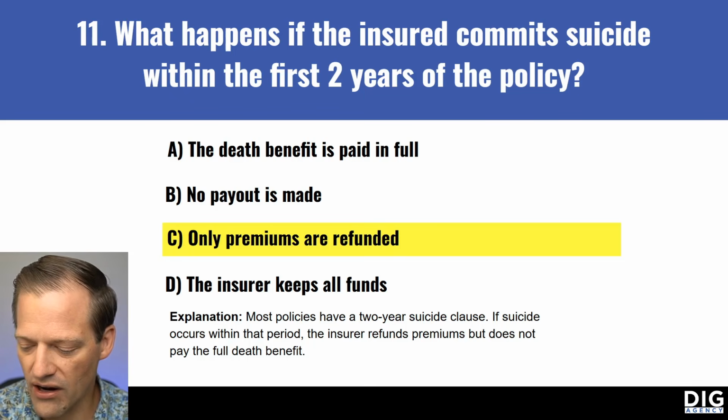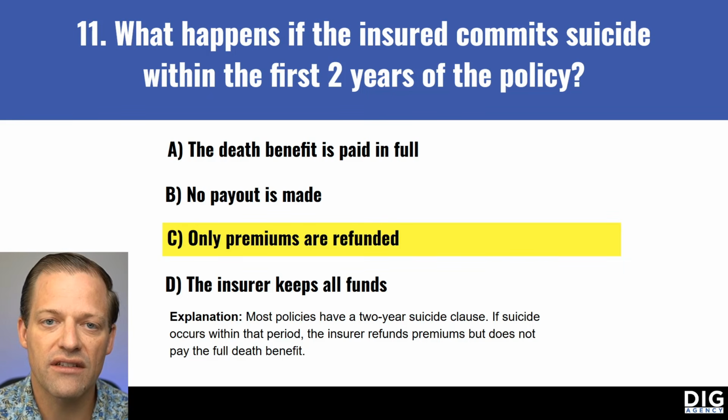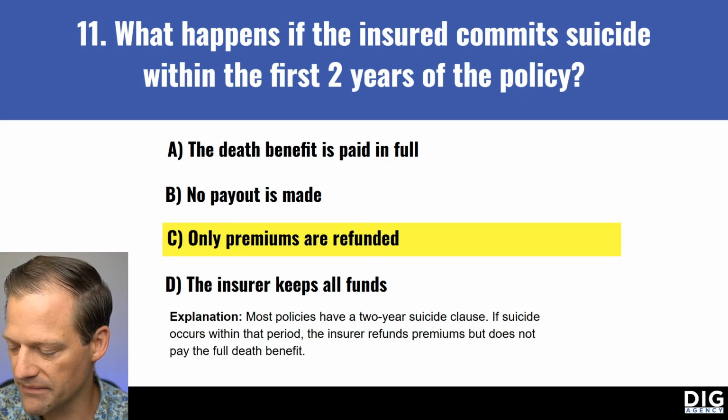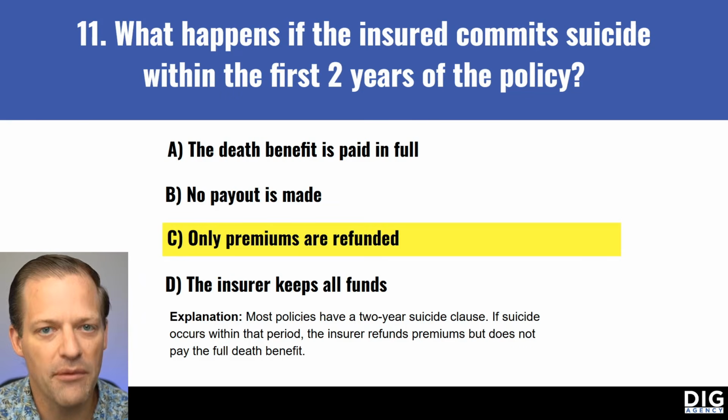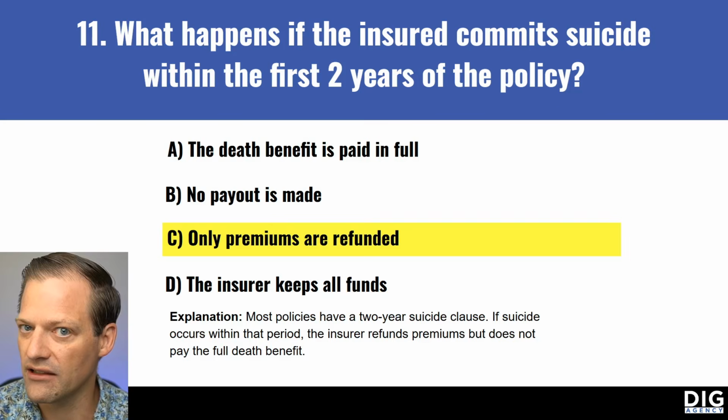We've had a story here where I live where a doctor did this. He maimed a bunch of people in surgery and I guess couldn't take it anymore. He was broke, and so he offed himself, and all this money came into his family. He had the policy long enough for it to happen. So it definitely does pay out after the first 2 years, even if somebody commits suicide, but not in the first 2 years.